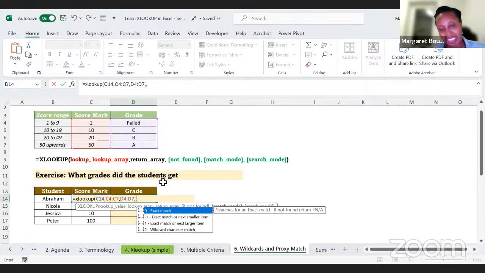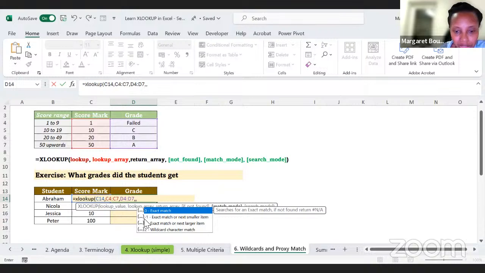And here now, by default, if you notice what we've been doing previously, we've been doing exact match. So when we were looking for Sarah, we were looking specifically for Sarah, S-A-R-A-H. But in this one, we're not looking for an exact match. So we're not looking exactly for 5. We're looking for an approximate match, either 5 or a little bit higher. But in this example here, we want the exact match or the next smaller item. So we would want 5 to bring out the result for 1. That's the next smallest because 10 is too big.